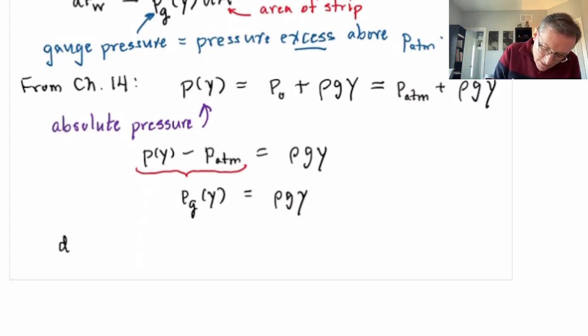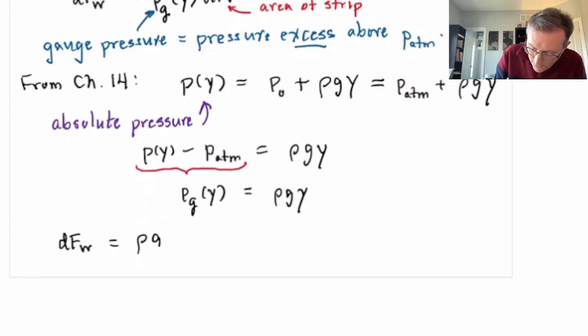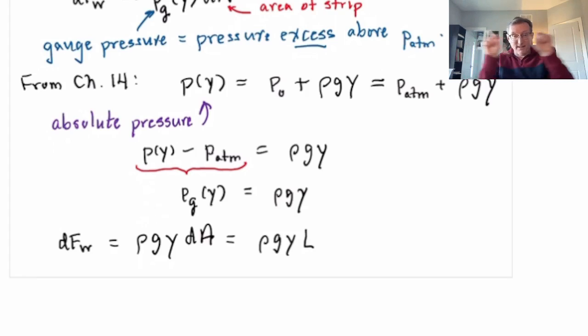So with that in mind, I then have a nice simple formula for the force due to just the water on this one little narrow rectangular strip of the glass aquarium. It's simply rho times g times y times the area dA of the strip. Right? Rho g y is the gauge pressure times the area. But we already wrote down the formula for dA. So this is rho times g times y. And dA is, well, the length is L. It's just a rectangle, right? And the height or thickness is dy. So the area dA is L times dy. And we have a nice little symbolic expression for the water force on this one narrow rectangular strip.